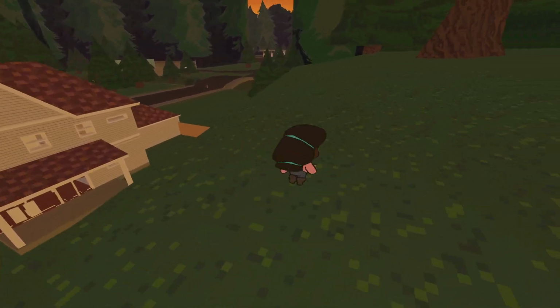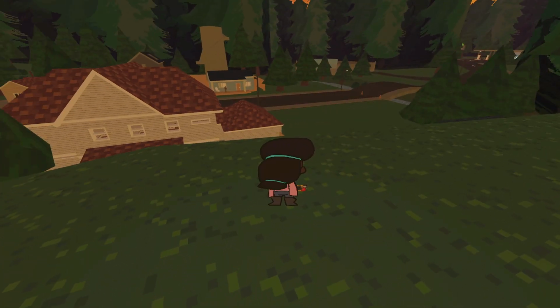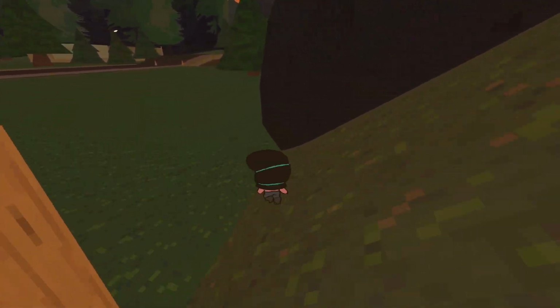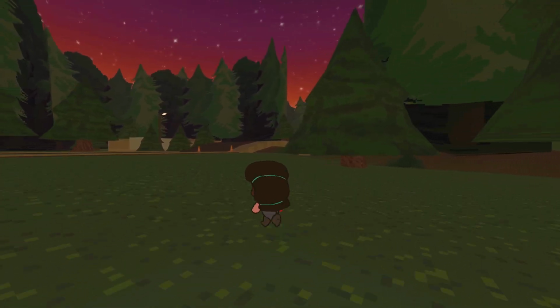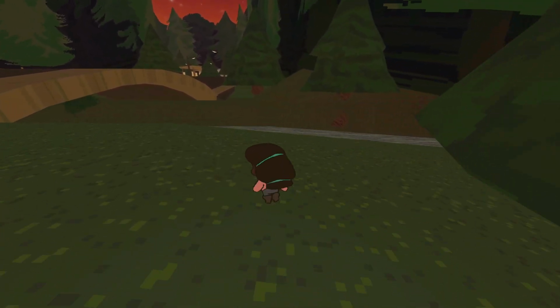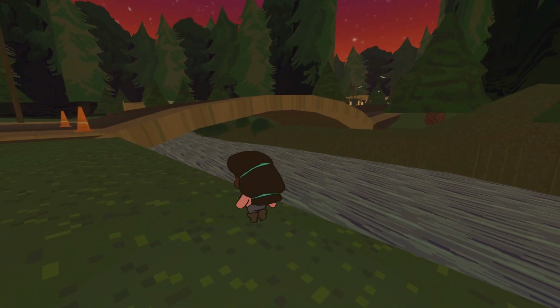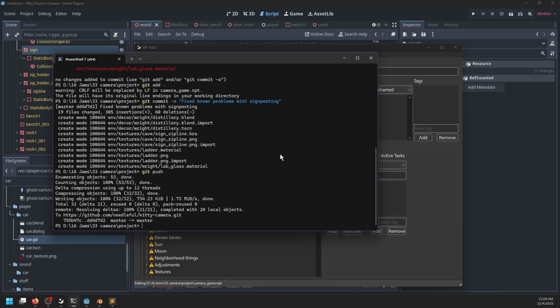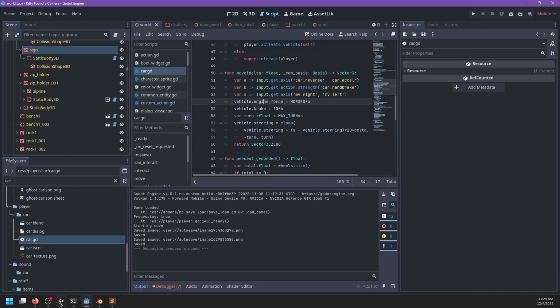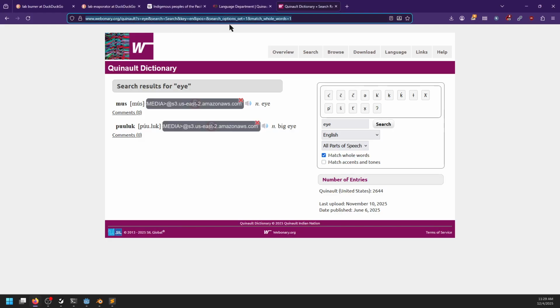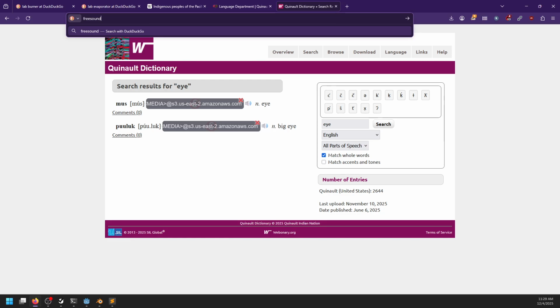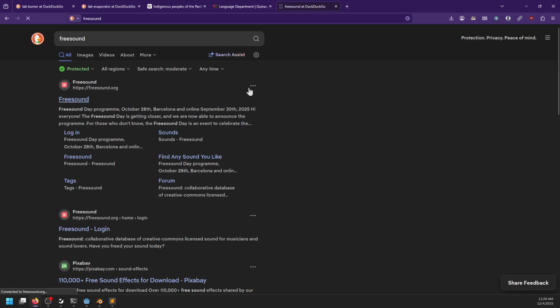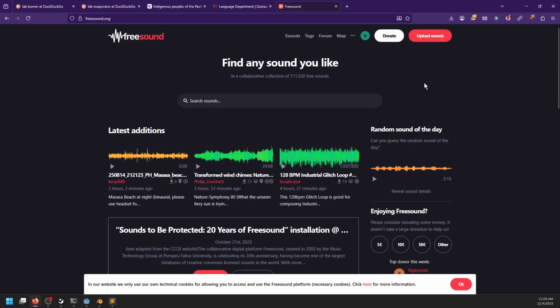What do I want to do? I kind of want to take it easy, since I did like 6 hours yesterday. I guess I could do the sounds for the trees. That'd be nice. I'll do that. Okay. Let's go back to Freesound. Am I still logged in? I think I am. Forest.